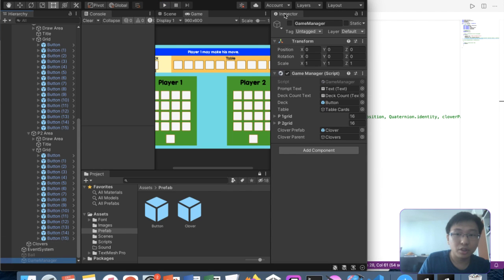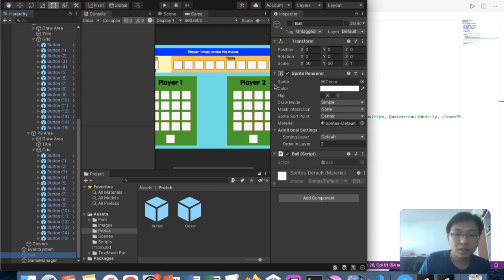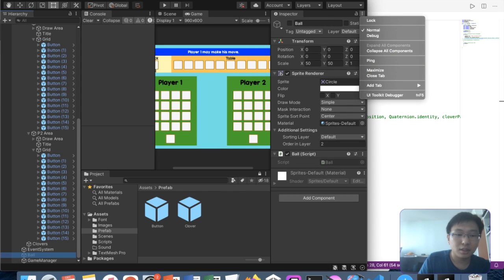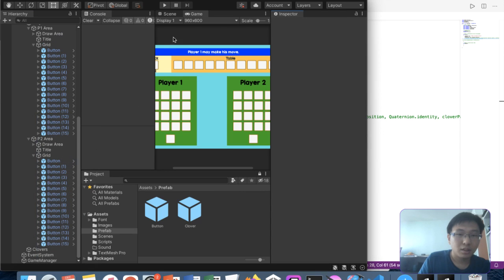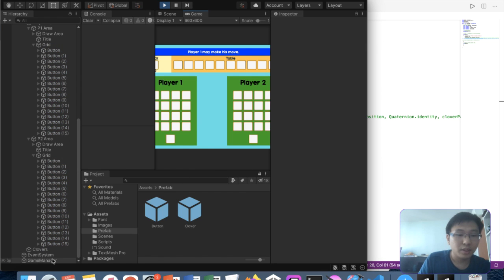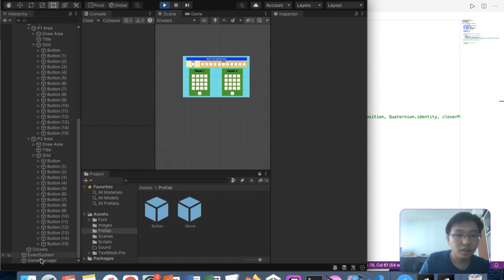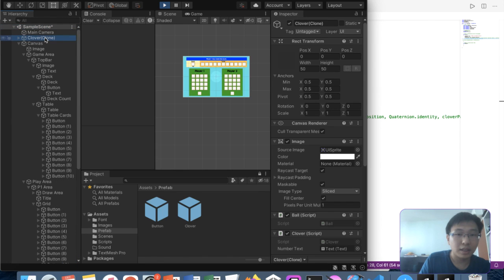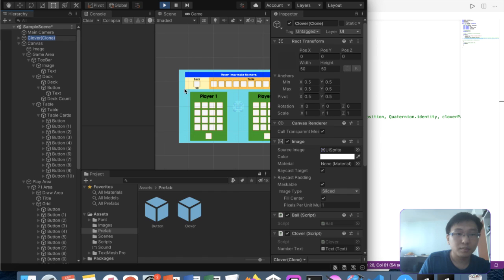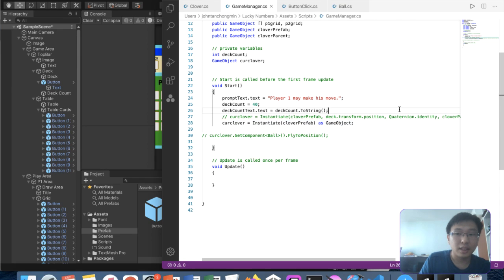Is it because my game manager is not on? Yes. This ball can be deleted. Okay, let's see whether we instantiate a game object, which is the Clover. Where's our Clover? Do we instantiate anything? There we go, it's here. We instantiated over here. We can just shift it and see whether we have it. Okay, so it looks like it's there.